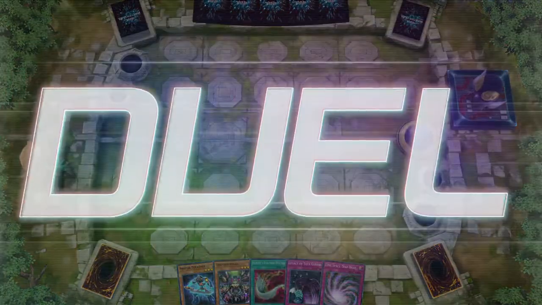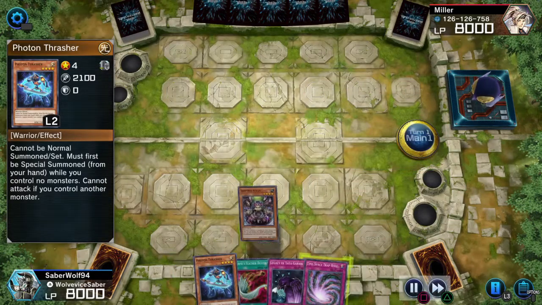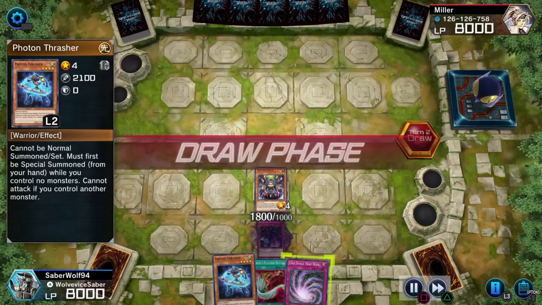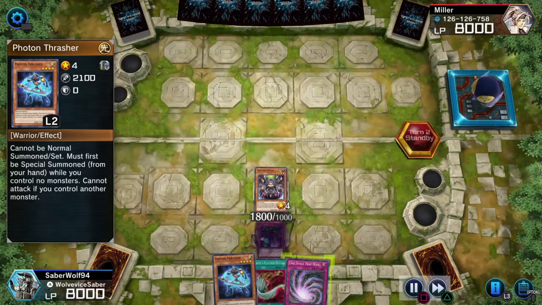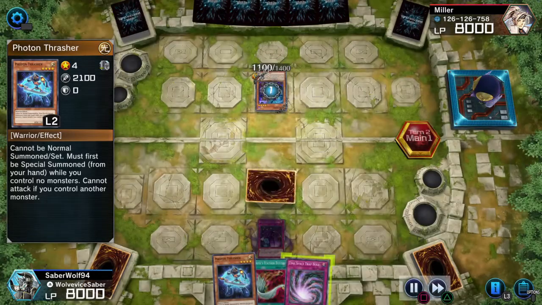So we're doing pretty good, but of course, if you were gonna play against Adamancipator or Drytron, you're not really gonna be able to do anything if they play first and they summon all their stuff. Traptrix is good, obviously, if you can play first and set some of the traps.